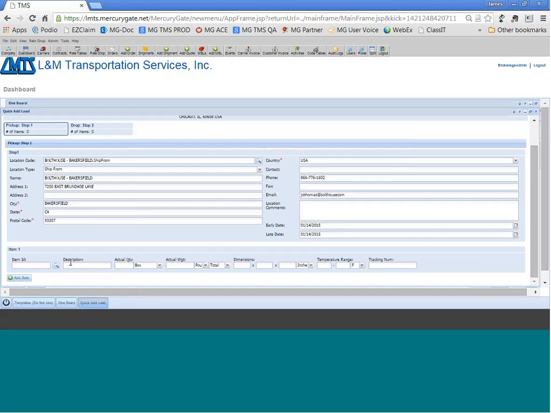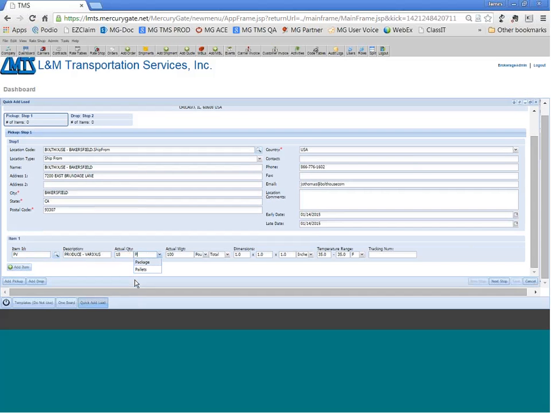You do need to select an item, and in these, if you just click in the item box and type the first few letters of a location code, it will also do an AJAX lookup. We're going to select Produce Various for this one. I'm going to give it a quantity. We're going to load 18 pallets at this location, and I'm going to give it a weight, 37,000 pounds. And my temperature range is good, and I'm going to leave the tracking blank, but it could be filled in if it applied. In the bottom left, you can add additional picks and drops using these buttons right here.